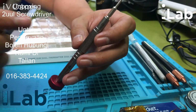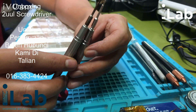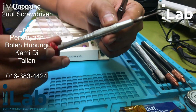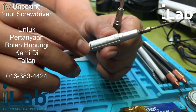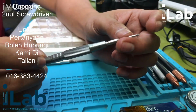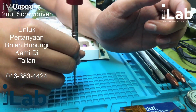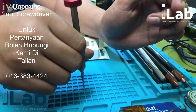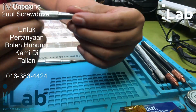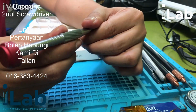As you can see here, the head is actually the same, while the grip is different. The first version has a different grip carved this way, and the new one is carved like this. I don't know what the difference is, but I sense it. This one is more relaxing and doesn't stress your finger. Quite a good grip.